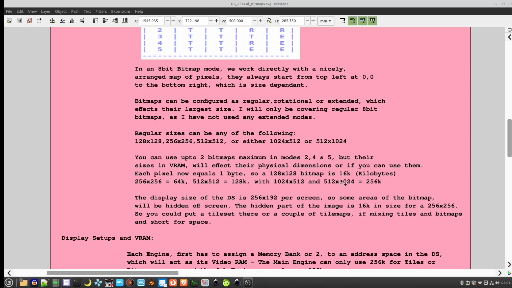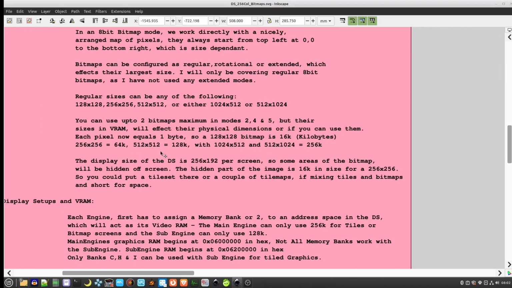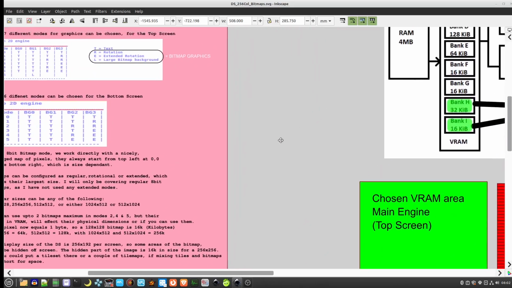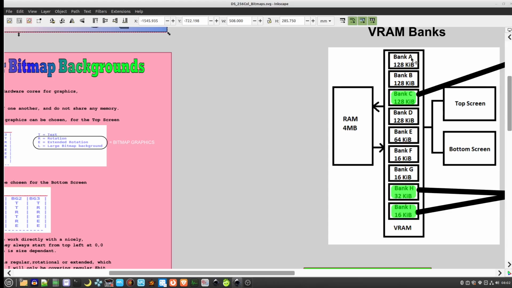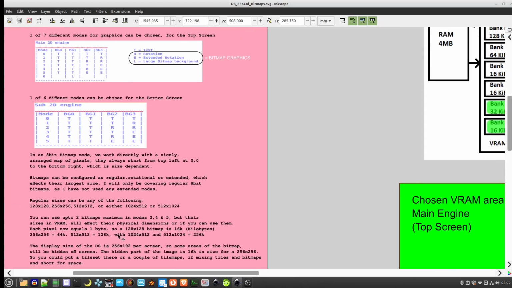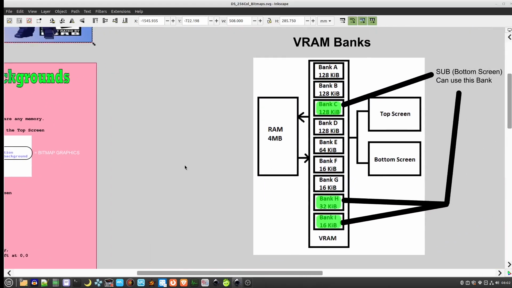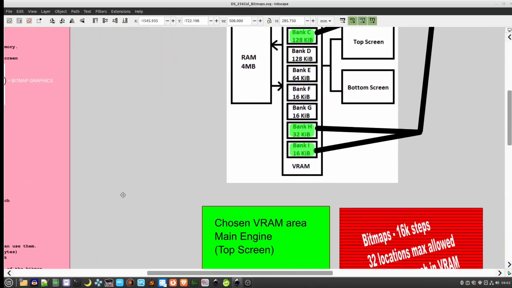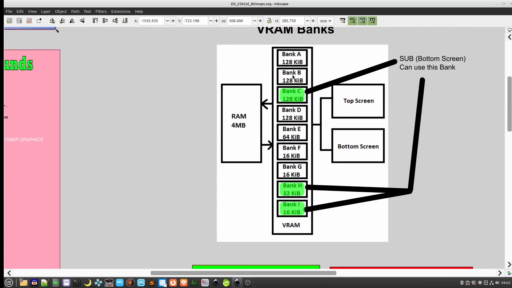And then there's also these larger sizes that you can have as well. But again, notice the size increases potentially make it a lot more difficult to work with, especially if I go over here to the video RAM banks, you'll see that one 512 by 512 pixel bitmap uses one video bank, and if you wanted 1024 by 1024, then you're going to be using all 4 of these banks together.